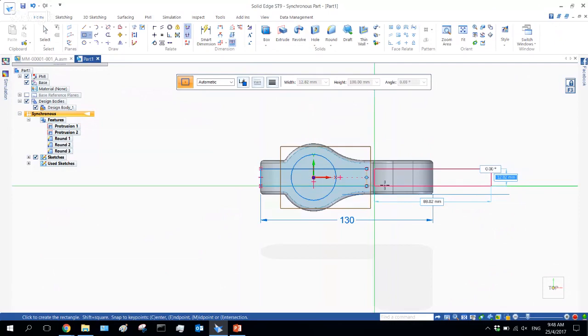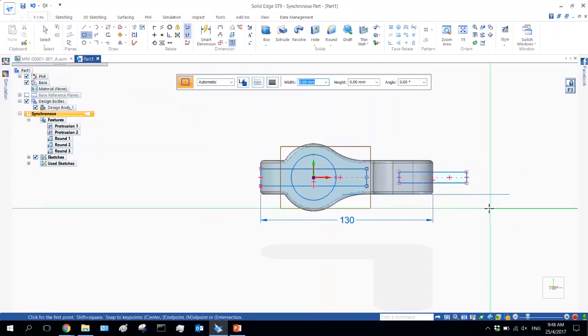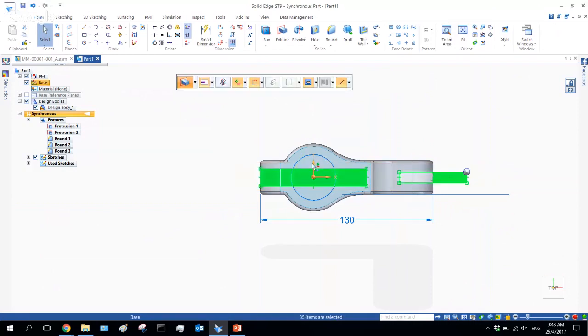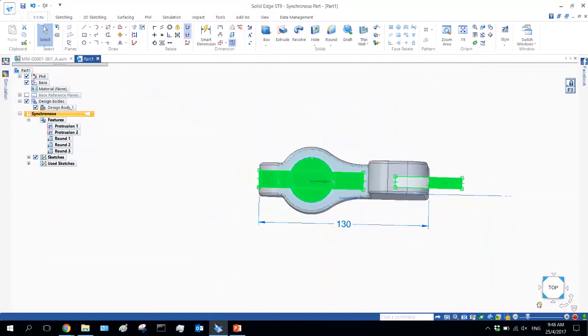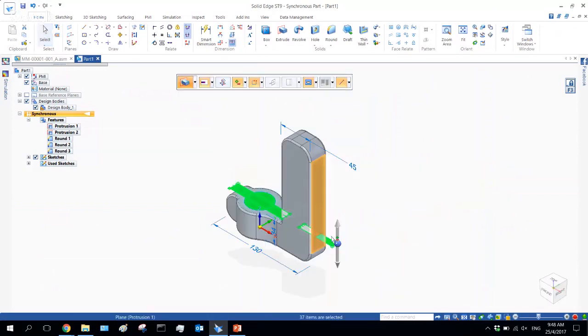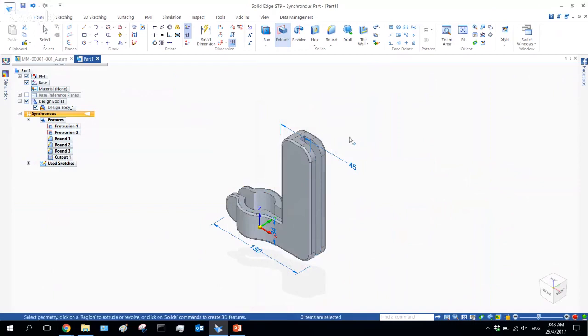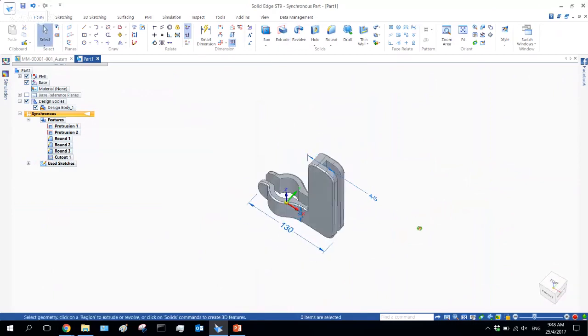But actually, it doesn't need to be done right now, because we can do it in 3D after this. So I will show you after this. Okay, so just leave it, and select the region that we want. See the arrow over there, and cut it both ways, up and down. So that's how to do the cutting.